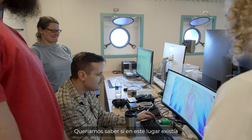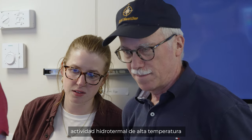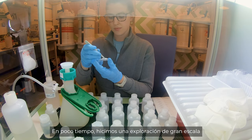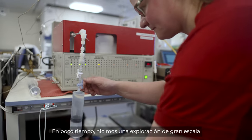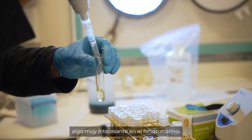What we wanted to do was ascertain if high temperature hydrothermal venting is occurring on this volcano and if it is, to go find it. This whole exploration strategy relies on a nested approach. In a very short period of time we did a large-scale exploration which we narrowed down to finding something very interesting and fun on the seafloor.